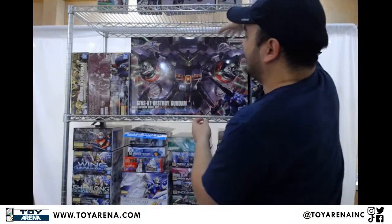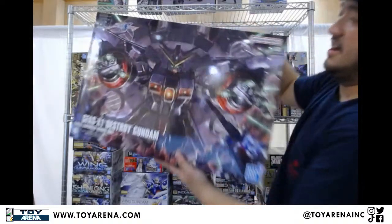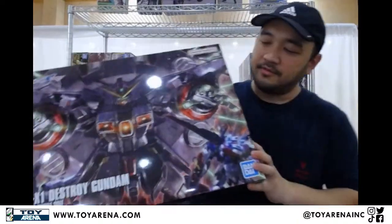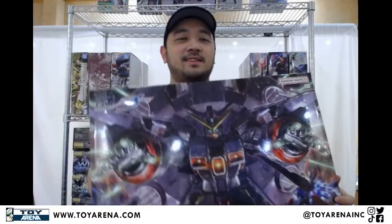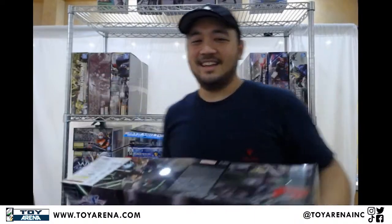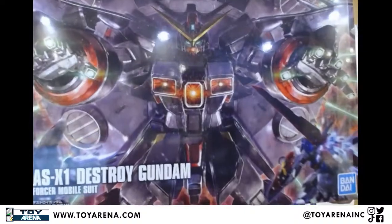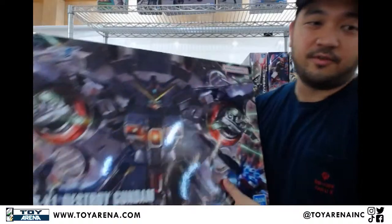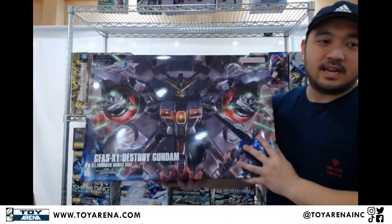Let's jump right to the Destroy Gundam — the big box right here. Got to un-Tetris it, as they say. This is a high-grade Destroy Gundam. We finally have them in stock — I know people have asked about them before. We didn't expect it to all arrive at once, as you can see. That's why when people ask us about ETAs, we honestly don't know — they just show up. High-grade Destroy Gundam, 1 to 144 scale. This is only 1/144th of the size — that's kind of crazy. Amazing box art, and you can see the little blurry Freedom and Force Impulse right here showing the relative scale.